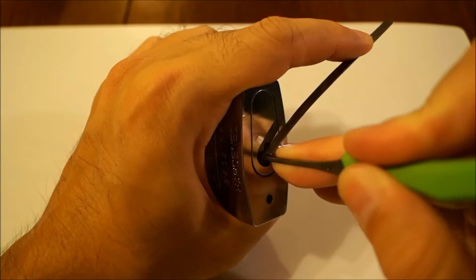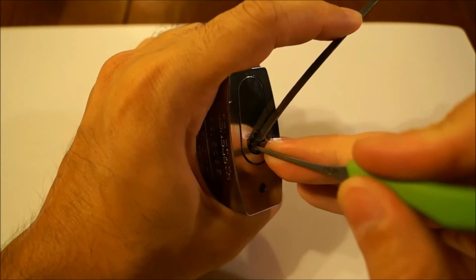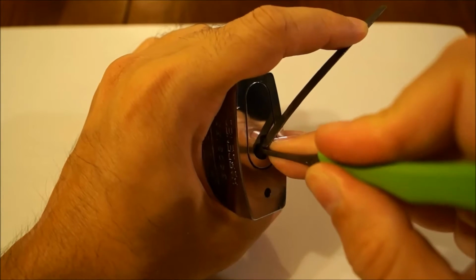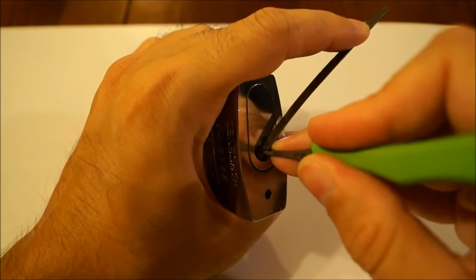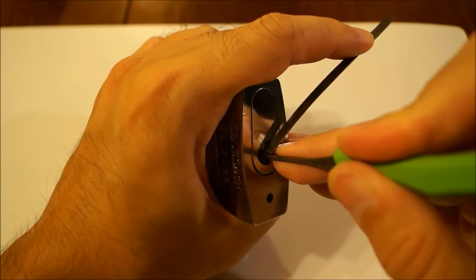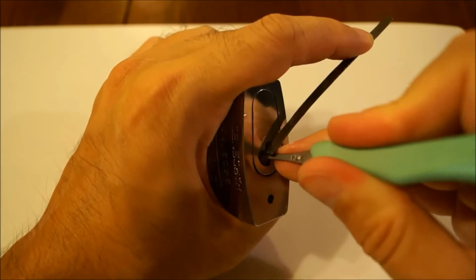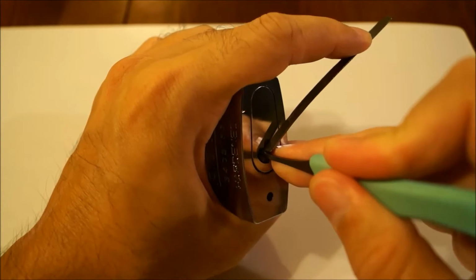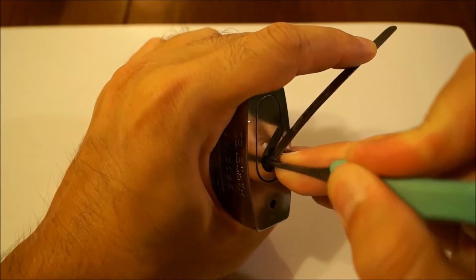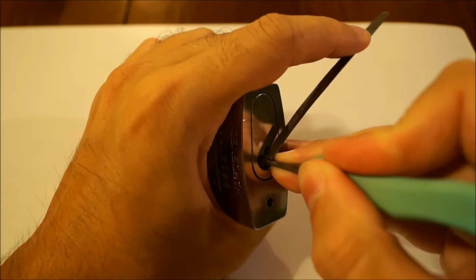That was number 2. Let's see if I can push number 1. No. Number 1 is set. 2 seems to be set. 3. Okay, well, let's go to the back with a little bit deeper hook, hopefully. It will give me a little bit more feedback without oversetting any of the pins.